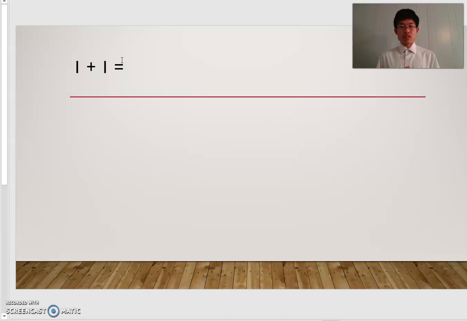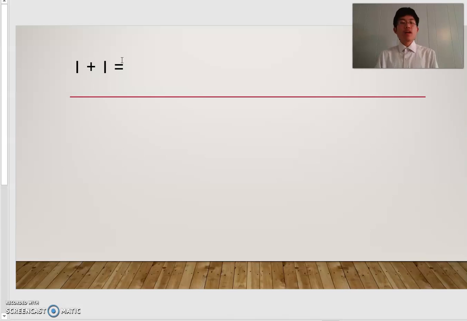The equal sign represents that the left side of the equal sign and the right side of the equal sign are the same amount. Those two things have the same amount. For example, 1 plus 1 and 2. They have the same amount. So 1 plus 1 equals 2. That means the amount of 1 plus 1 and the amount of 2 are equal. They're the same. That's what the equal sign represents. It doesn't mean it's the answer.